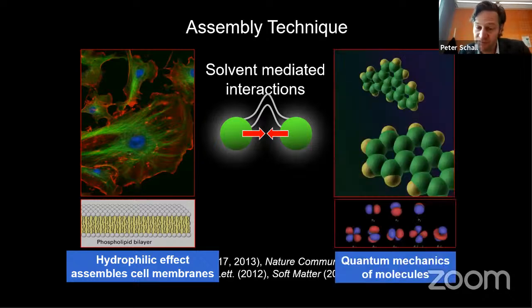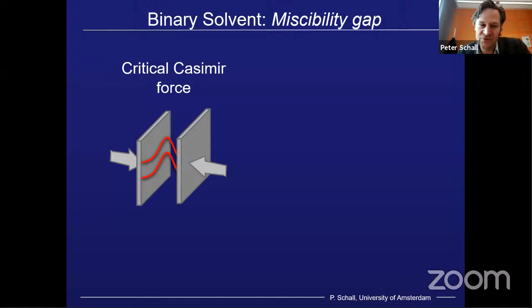And I will show you that this is known as the critical Casimir effect. It has an analogy with the quantum mechanical Casimir effect. This will link us somehow a little bit to the world of atoms and the quantum mechanical wave functions. We have now possibly long-range correlated interactions, and somehow we are sitting in between these two worlds, let's say. To make that a bit clearer, and maybe especially for the condensed matter physicists among you, the effect is the following. Of course, the Casimir force is a well-known effect where quantum mechanical zero-point fluctuations, so vacuum fluctuations, are confined between two plates. And because there's a different mode spectrum between these two plates, that gives rise to this attractive force. We have here the thermodynamic analog.